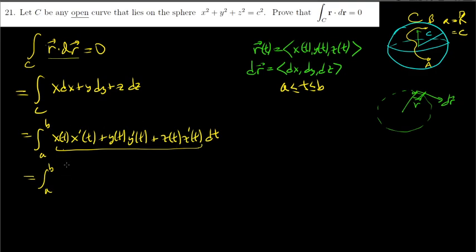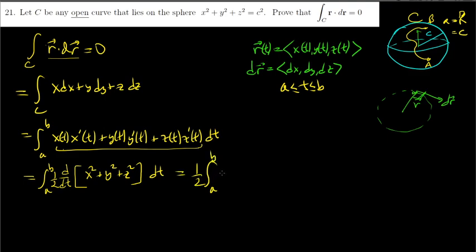But it's also the derivative, right? If we take the derivative of just x times x, or x squared, and then y squared, plus z squared, right? Because when you take the derivative of this, you just get 2x times x prime. Oh, so we don't have a 2 here, so we'll have to cut that in half then. So yeah, take out the 1/2.